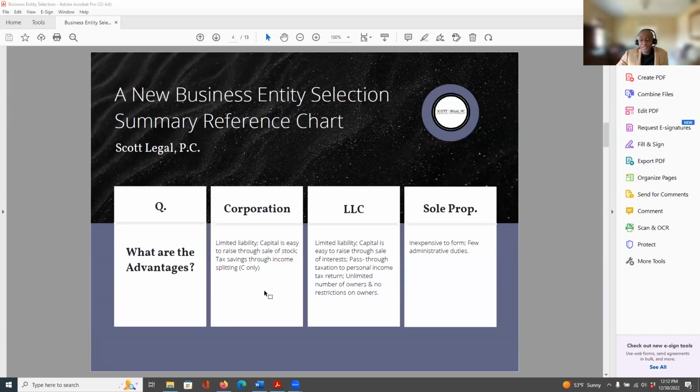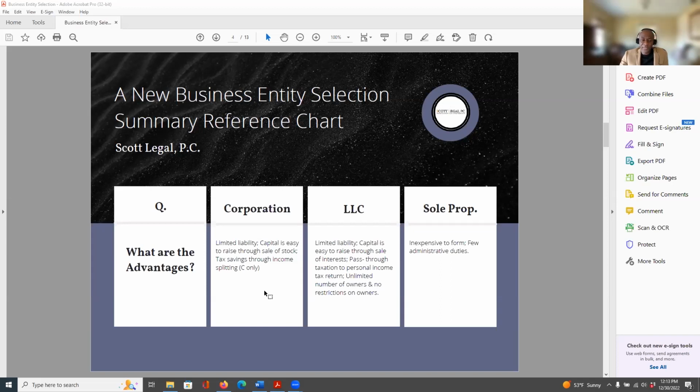So definitely when you're looking at that, often when you are raising capital through private equity funds, if you have an LLC, they'll make you convert to a corporation before, because everyone knows what a share is and they know what different classes of shares are. And you can basically get to the same place with an LLC. But I think marketing is a big thing when people are buying things. And if you are raising capital, then often people do want to see a common share or preferred share and things like that. And then also there might be advantages in terms of different tax savings through income splitting and things like that that might be possible for individuals through a corporation.